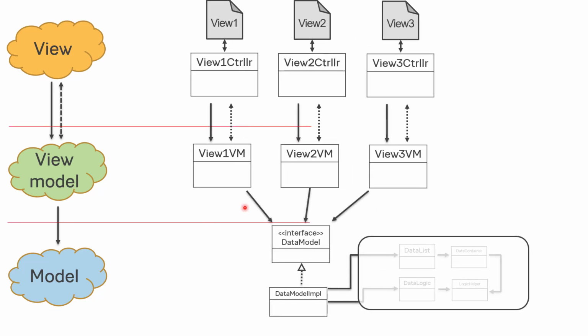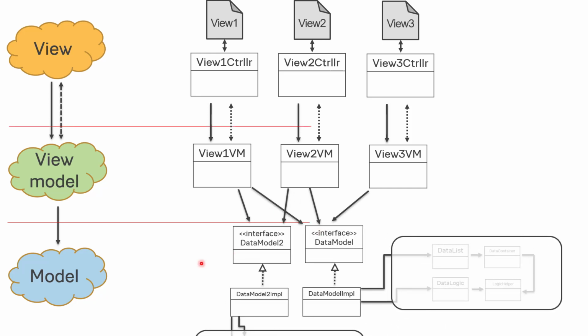I now have added two more views, and I just removed the .fxml, but the icon here should indicate that this is the fxml file, again for lack of space. And each view has its own column here. View 1 column, view 2 column, and view 3 column. So far they are all sharing the same model. I just have one model, but it might make sense to have multiple model classes, and that could look like this.